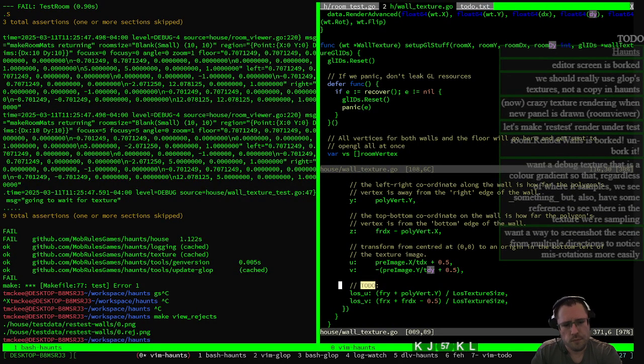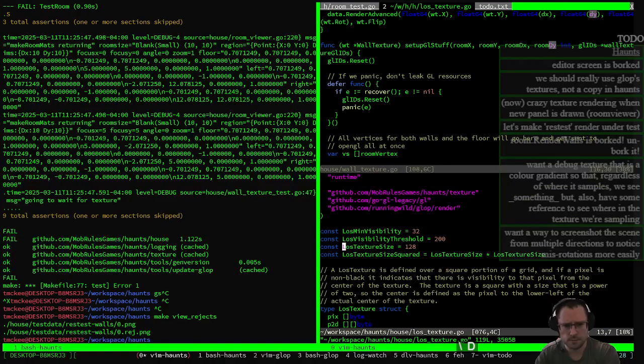Okay, so the Y position of the room plus the Y position of the polygon normalized to the line of sight texture.